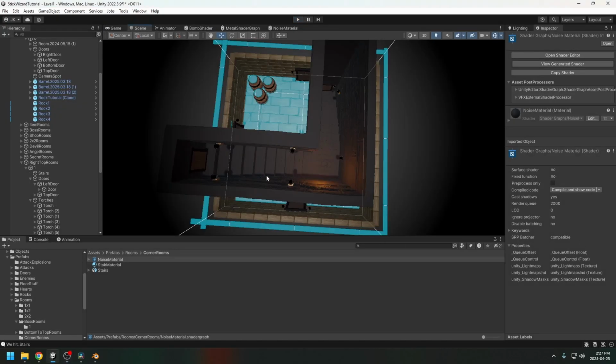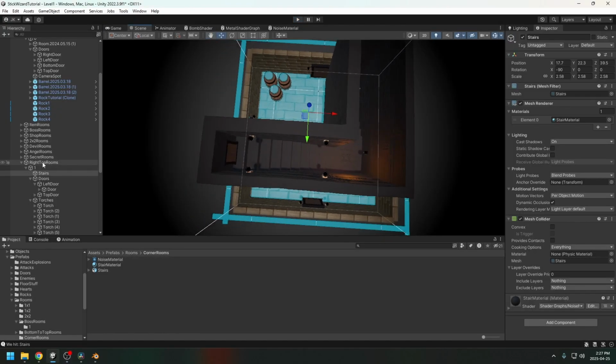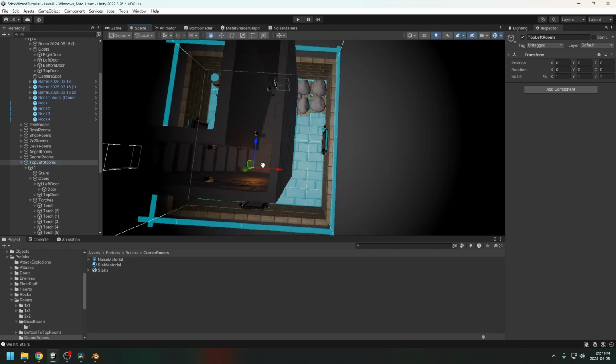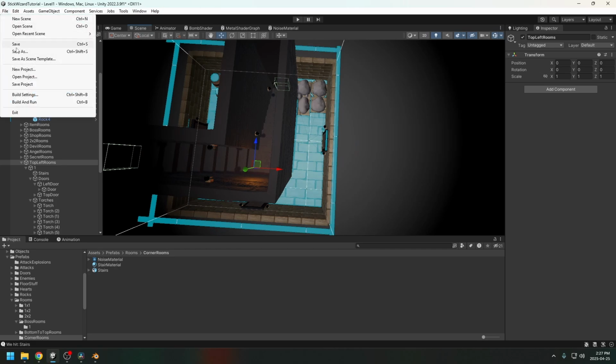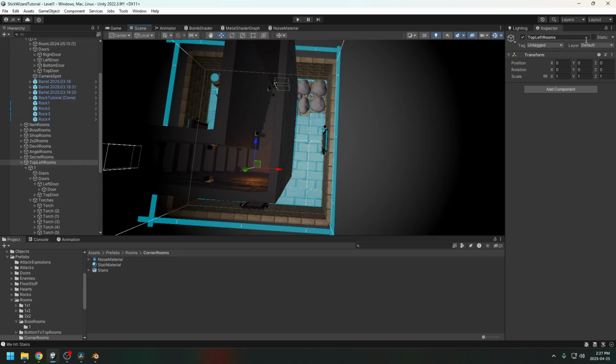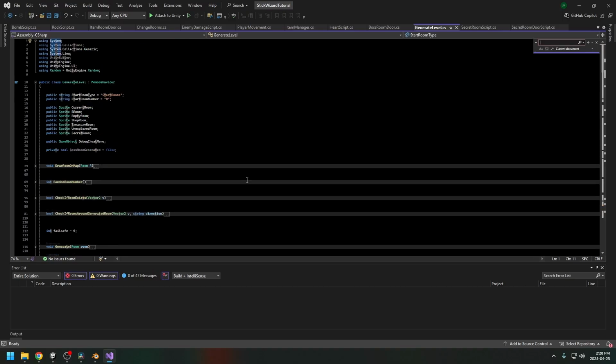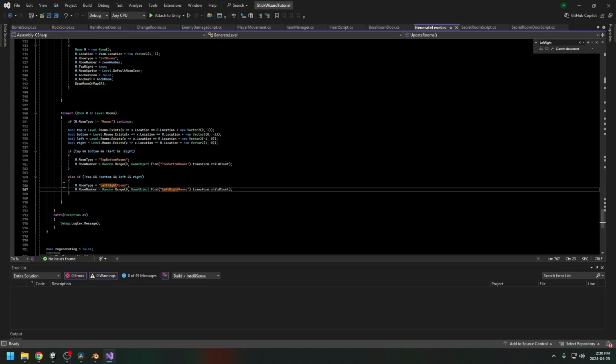Okay, so now just a few more finishing touches, and then I'm going to show you the code. So right now it says this is the right top rooms. So to get around that, because we have a left door and a top door, we're gonna call this top left rooms. Instead of remaking the entire room, it's a lot easier to just call it top left rooms. So then if we save this, we want to just disable room number 1 here, and that's fine. And then we're going to load the generate level script. So just Control F, right? Okay, so because the way we made this is actually so easy to edit.